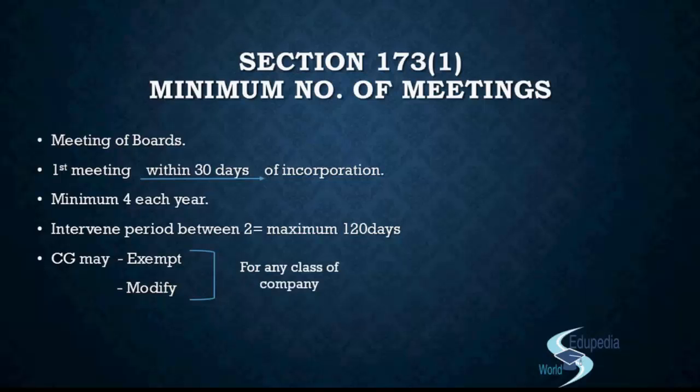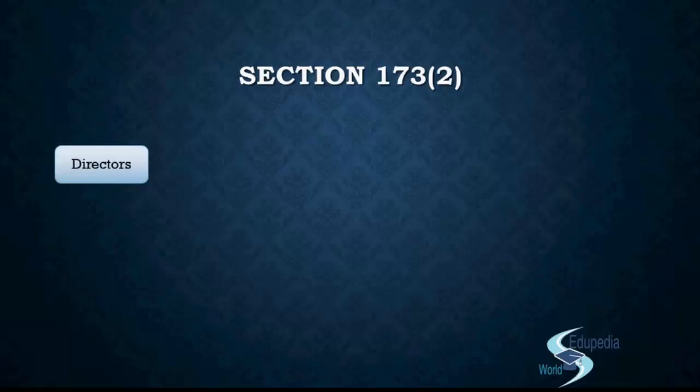Right? So as we are going in serial order, let us move to section 173 subsection 2. Right? So over here, in this section we would deal with the provisions of holding or conducting the board meeting through electronic mode or video conferencing. Right? So this is a new section, the new provision inserted by Companies Act 2013. We had no such provisions in Companies Act 1956 because of the time when the Act was framed. There was no concept of video conferencing back in 1956. Right? But as per the latest technological advancements, we know that it is a requirement.